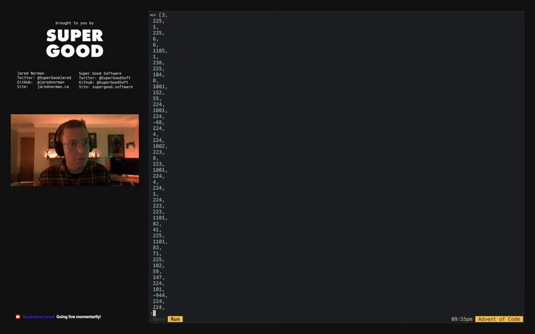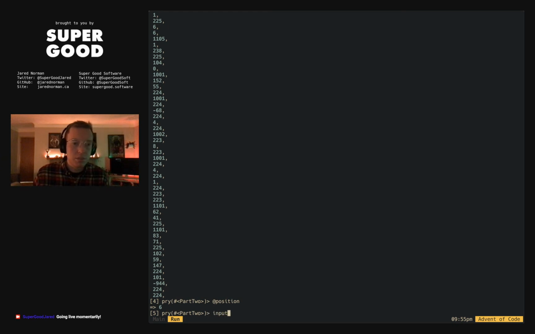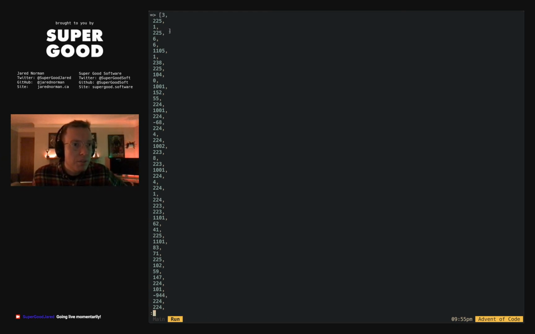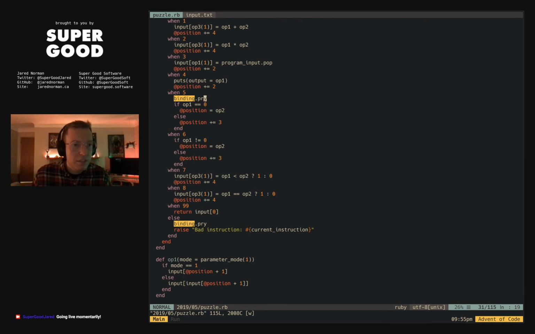So input, if we look at the input, we can see that I was not thinking clearly about how this worked. So we're at position 6. Input stream 0, 1, 2, 3, 4, 5, 6, 5, and 5 is if operand equals 0.